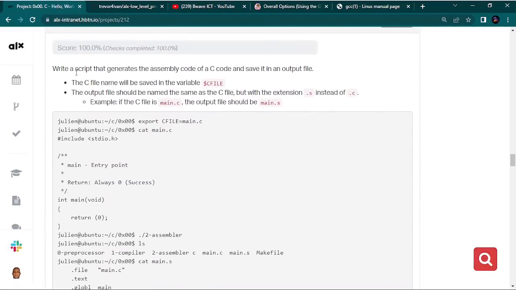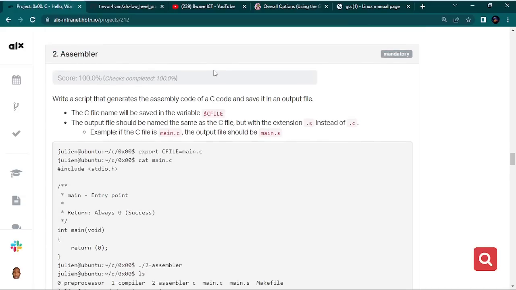Once again, we are writing a script for our task 2. So we are still dealing with shell, and it still has to do with C. So without being told, the very first command we would have to use is the GCC command, because for everything that has to do with C code, a C compilation code, we have to use our GCC command. So let's look at the question again.